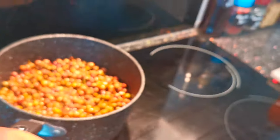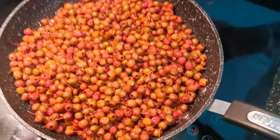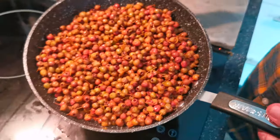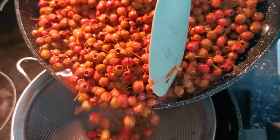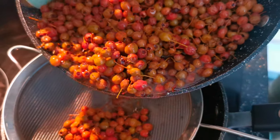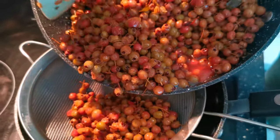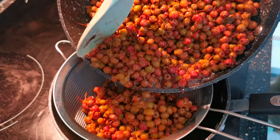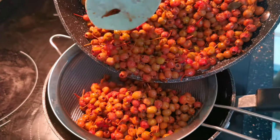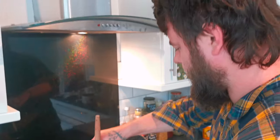It's been simmering for 40 minutes. I'm going to take it off the heat and let it cool down. It's been cooling for about 15 to 20 minutes, and now we're going to pour it into our sieve over this pan. This part is a labor of love because we're going to squish the hawthorns through this sieve so it turns into a puree — and it also stops the seeds from coming through.